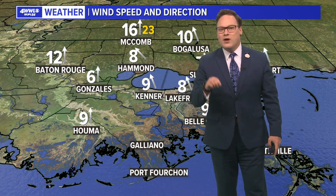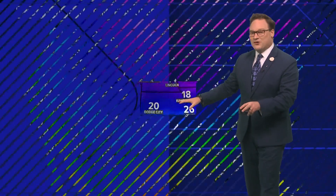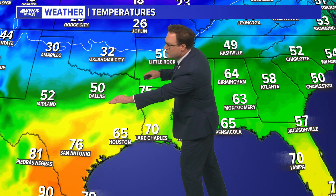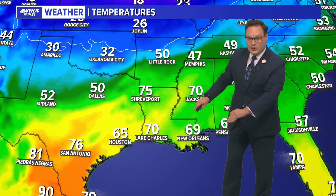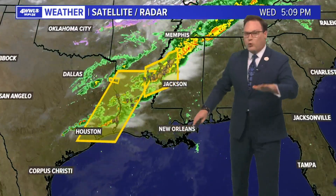Once that front moves through, winds are going to be howling. Not only is it going to be a cold day overall tomorrow — factoring in the wind chill, it's going to feel more like the 30s all day. Here comes that colder air; it is moving very fast to the south, already in the 30s at Oklahoma City and 50 degrees at Dallas. So it's already moved through north Texas and is still pushing south. Tonight is when that front will move on through, bringing with it a cold rain.